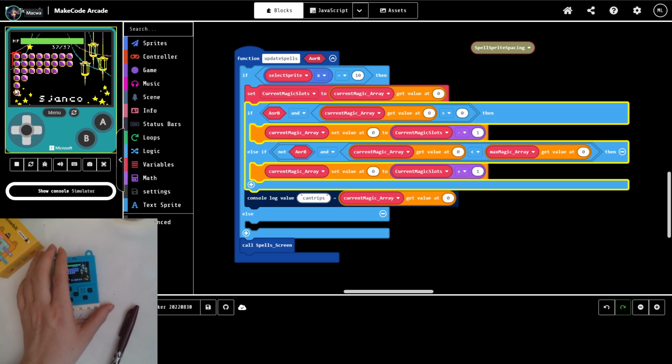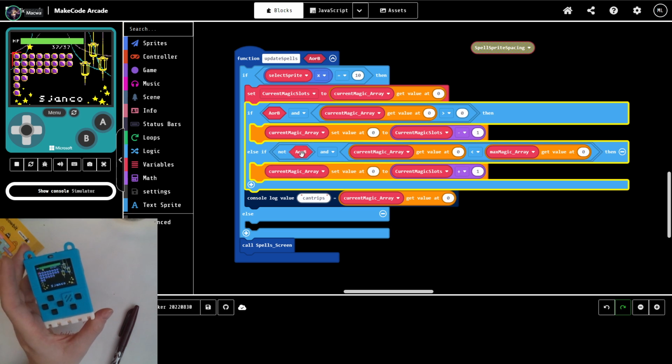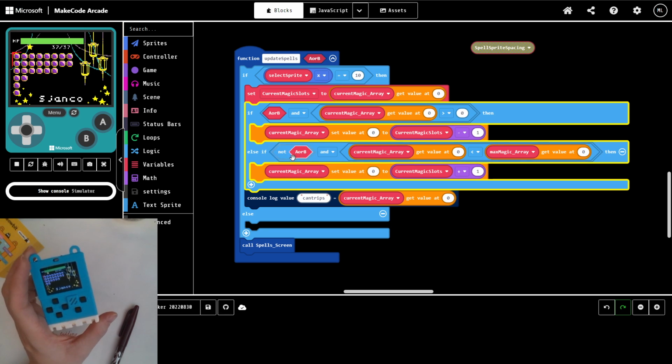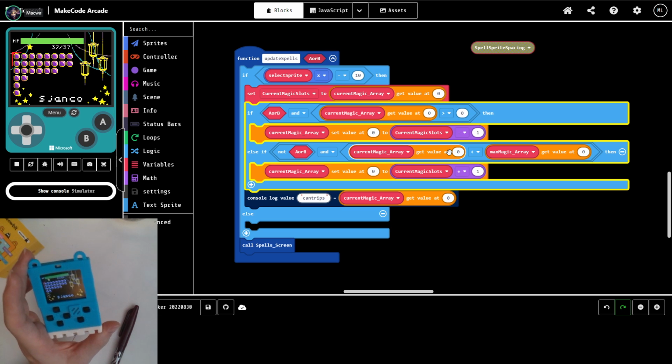Oh my god, this is horrible. If it's on the same position, but it's B that was pressed instead of A, the boolean will be false. So I'm stating that if it's not true, that's what the not is for. And yet again, it checks if the value of the array isn't already full.